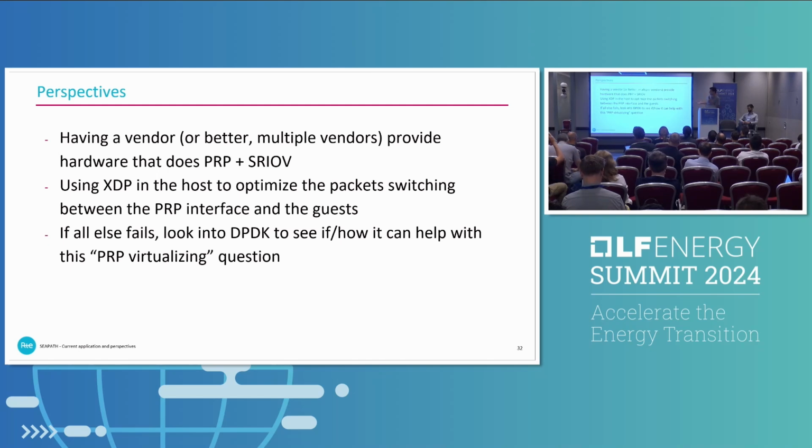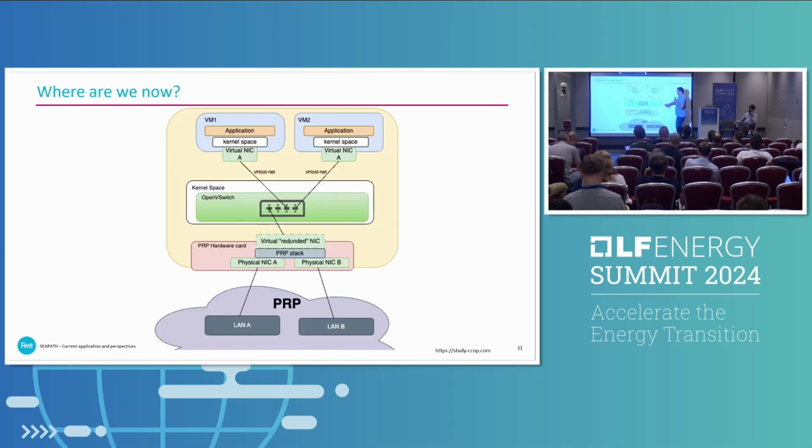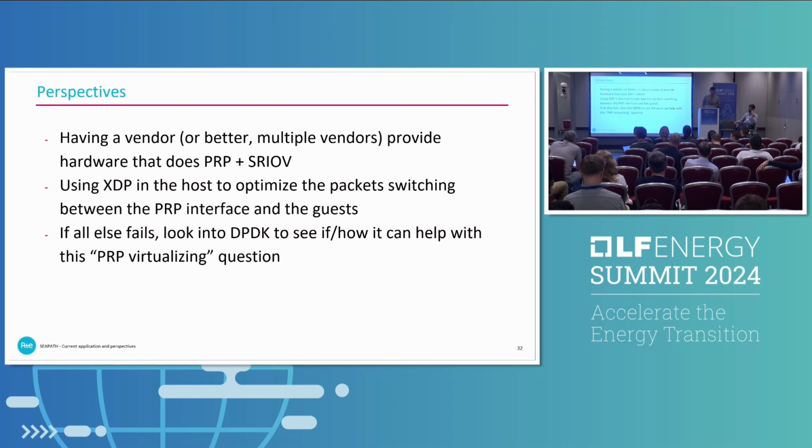If we don't see that soon, then we can look into XDP. You remember XDP is the framework in the kernel for the express data path, where you can optimize what the packet will do in the kernel. So we can look once again here. This is a big logic, and Open vSwitch can even be slower than a Linux bridge because it can do a lot of things. But if we know this is a multicast packet and it goes to all VMs, for instance, so it's similar to broadcast, this logic maybe is very simple and could be recoded manually with an XDP program, and so very performant. So we could look into that too.